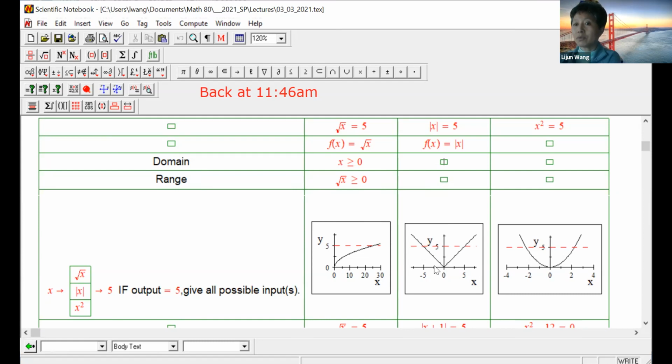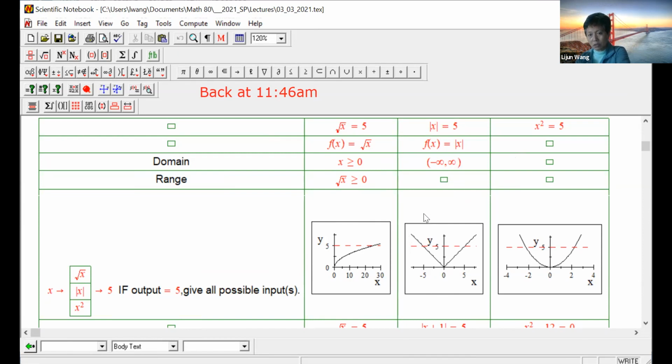When we consider absolute value, what can be the input for absolute value for that rule? It can be a negative number, can be 0, can be positive, right? So the domain is what? All real numbers. Can be any real number. The picture shows the graph goes in this direction forever. So that means horizontally you can go from negative infinity to positive infinity.